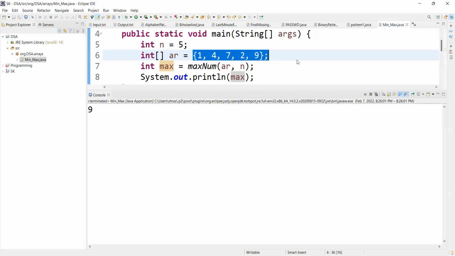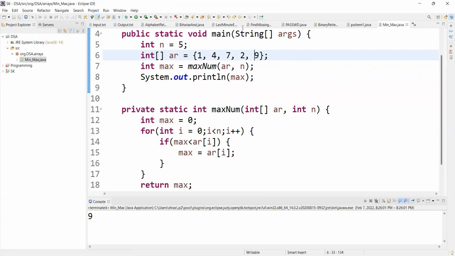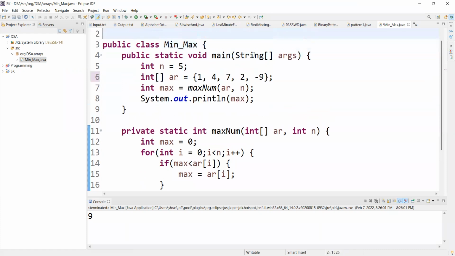Yes. Now, there is a slight change which I want to do in the array. Instead of 9, I will like to write -9. Now, will this program still work? Okay, Prashant is saying yes. I want others' answers. Kishore Babu is also saying yes. So the expected output from this particular array should be 7, right? The maximum is that. Okay. So is there anyone in the session who is saying that no, this won't give the correct answer?